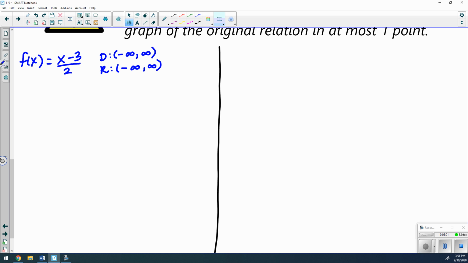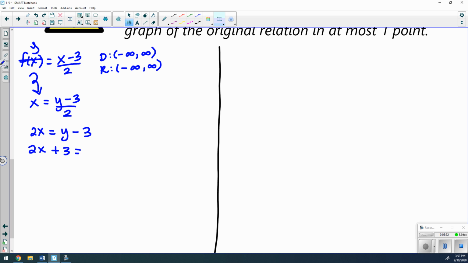Okay, so how do we find an inverse function? Well, the first thing we have to do is remember that f of x is a fancy name for y. Then we do a whole switcheroo. We replace the x's with y's and the y's with x's, and we solve for y. We might have touched on this right before we went into quarantine in Algebra 2. I don't remember how far we got last spring, but anyway, switcheroo, solve for y.